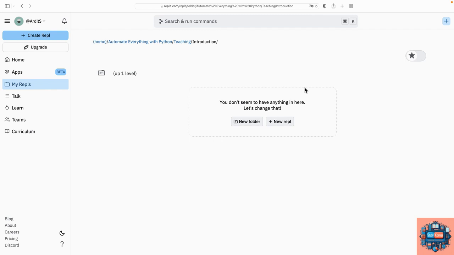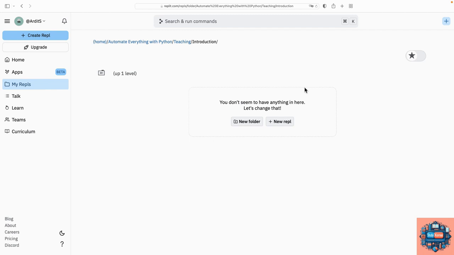Then we will go to more advanced concepts such as how to use Git, how to debug your code by using the REPL debugger, how to change the settings of your REPL environment, and also you'll learn how to share your REPL with other people so they can see or copy your code and use the same REPL, and you'll also learn how to collaborate with others in the same REPL. I do recommend you to take notes because you may need these things during the course.